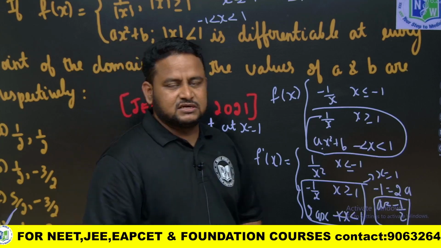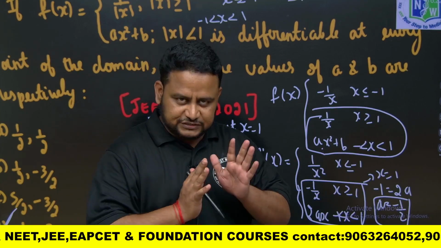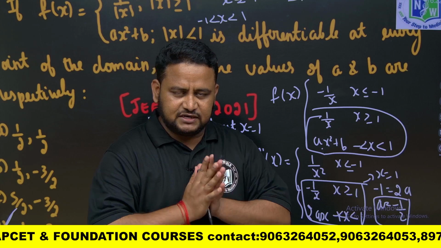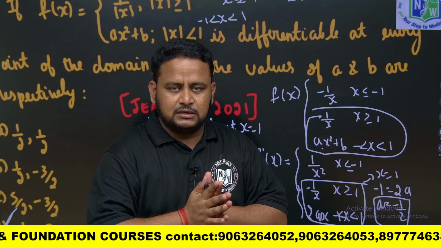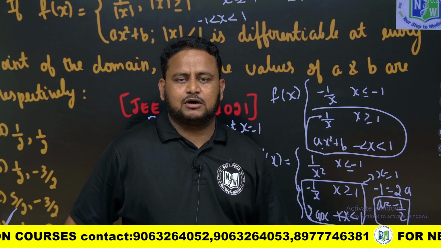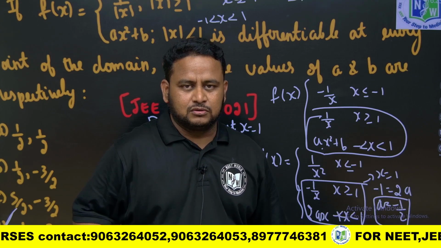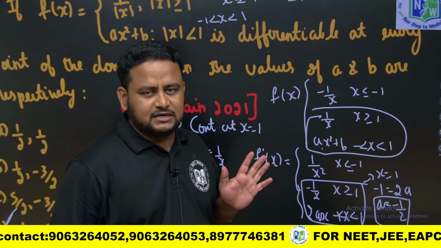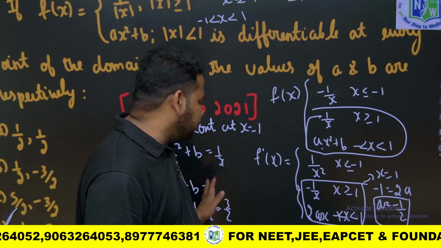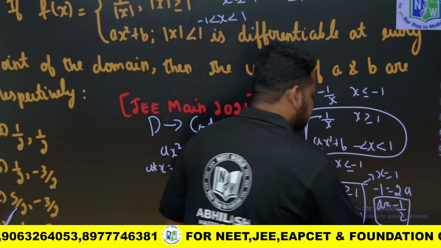Is it clear, friends? First we split the function, then we differentiated to get the value of a. Then by using the options we got option D as the answer, but in case the options are twisted, we have to find b also. To find b, we use the concept that differentiability implies continuity. So, we got the value of b. Is it clear, friends? Let us move to the next question.